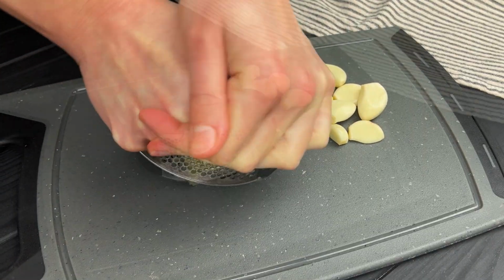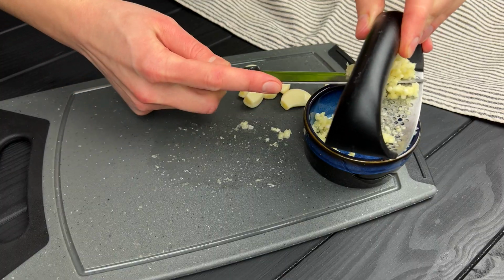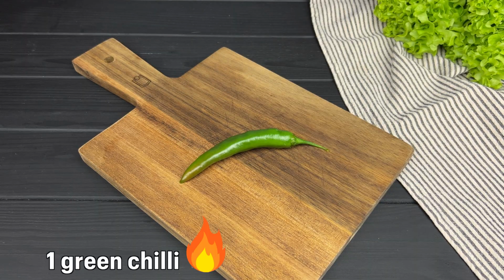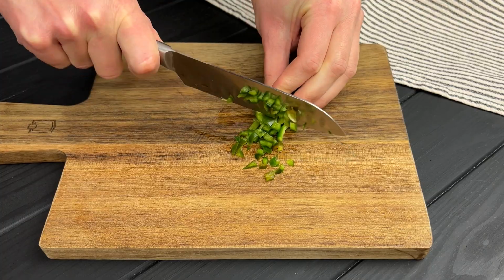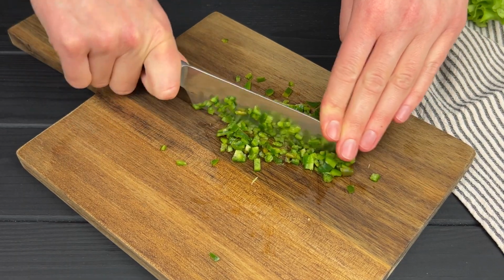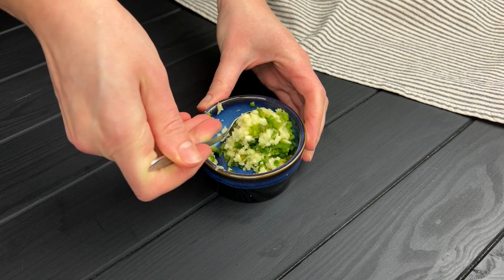Crush a few garlic cloves with a garlic crusher. It makes it so much easier to mix with the potatoes later. Then finely chop up 1 green chili pepper, and if you do not want it too spicy, just take the seeds out. Mix the garlic and chili in a small bowl until it looks nice and combined. This will make sure the flavors are all mixed together and ready to give the potatoes a good kick.